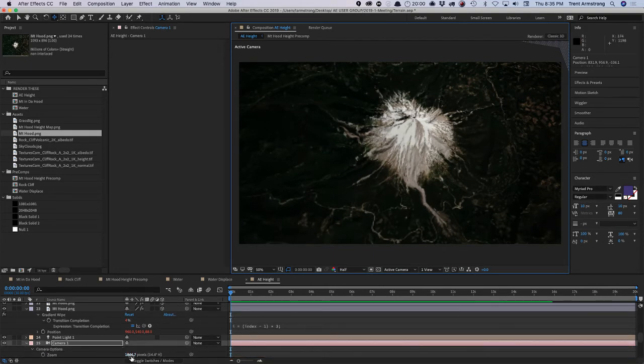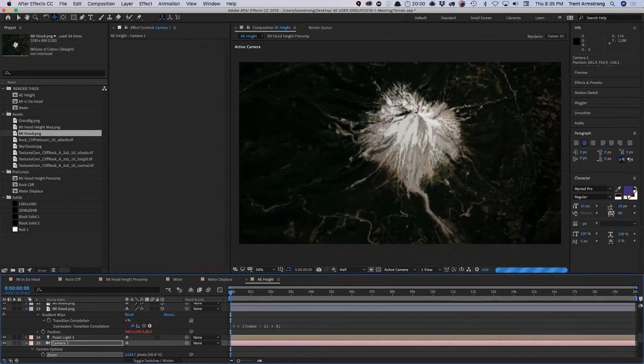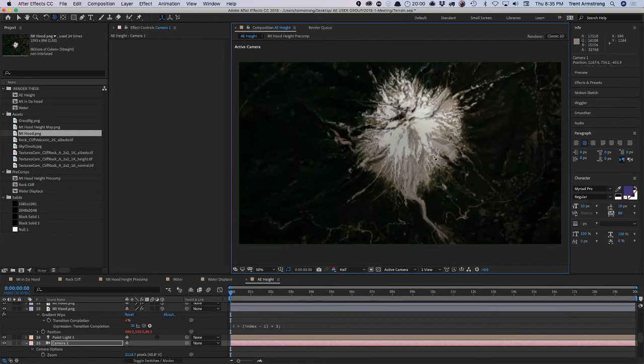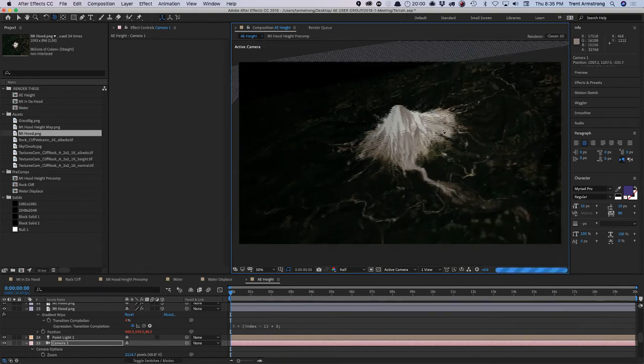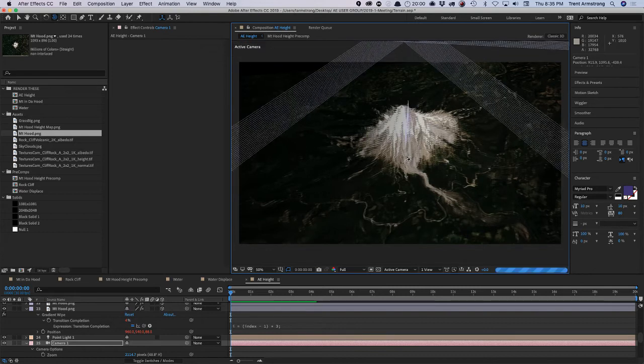And I can even zoom in and out on it. And that is what it looks like at full res right there.